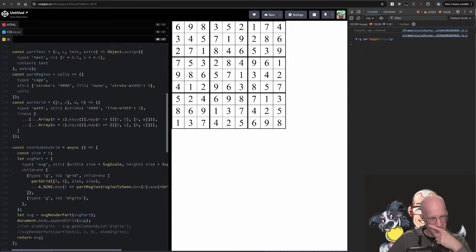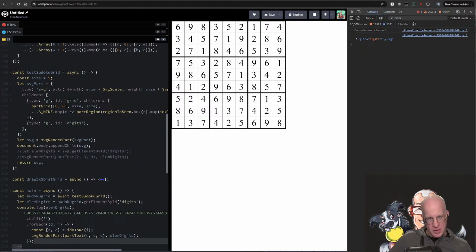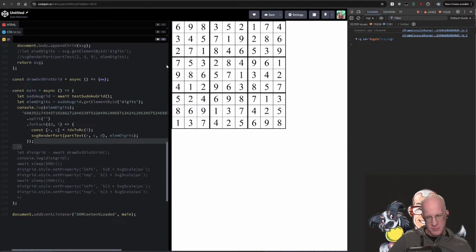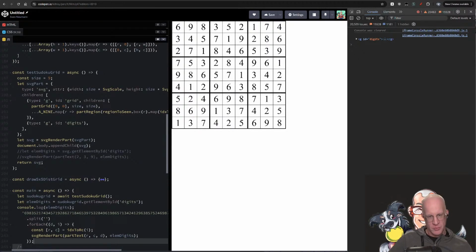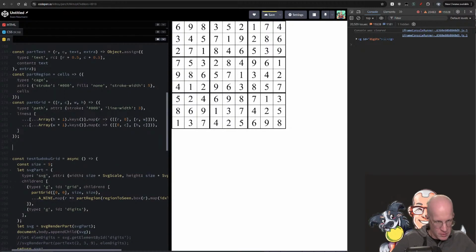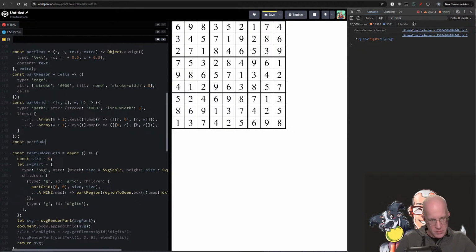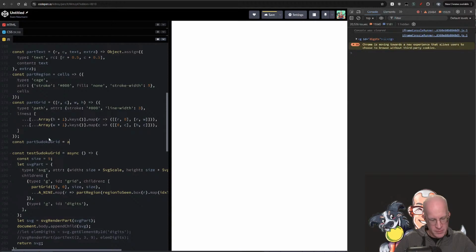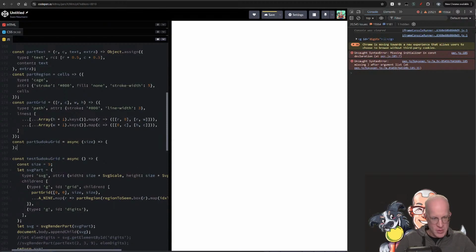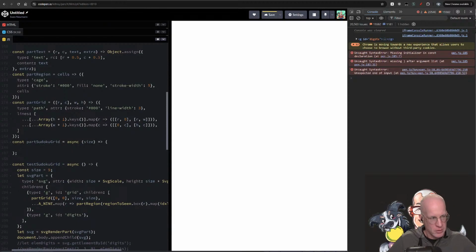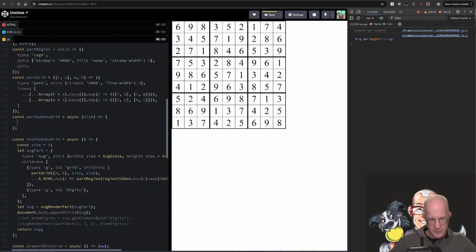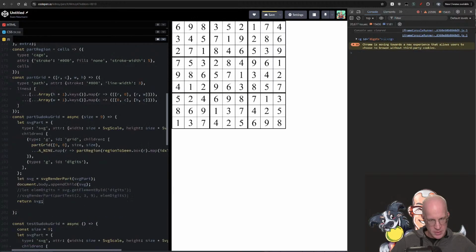Yeah, and we can definitely abstract a lot more things away, like we can have a function for a whole Sudoku grid, right? So it's like const part Sudoku grid. And then we'll say width or size. And here we could abstract away region encoding, right? How to calculate the region sizes, automatic 6x6, 4x4, yada, yada, yada, right? Size equals 9. And we kind of just do this.